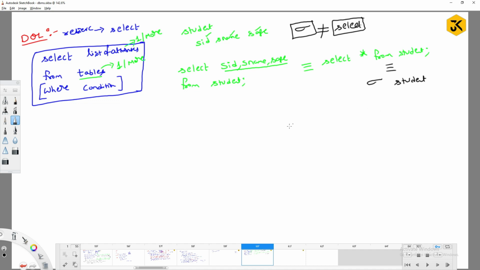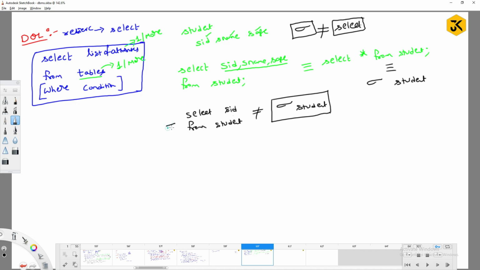This is okay, fine. But if I mention a certain kind of condition, at that time also this is equivalent to the select command only. But the situation is, for example, I don't want to get all the tuples and all the columns of this particular relation. Let me write select SID from student table. Now, is it equivalent to the select student command? No. Here it is going to produce all the student details along with all columns, whereas here it is going to produce only the respective column. That's the reason the select command in SQL is not equivalent to the select command in relational algebra.